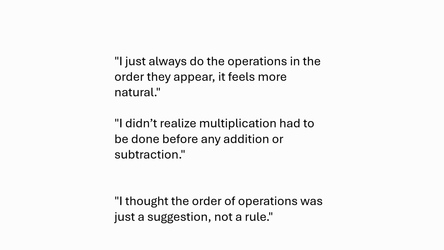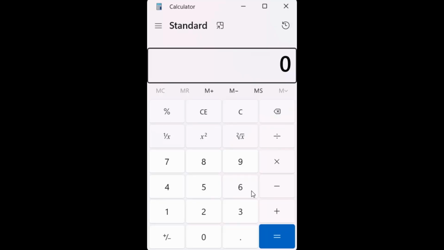The other thing I wanted to just show real quick are calculators, because a lot of people will say, well, my calculator says it's 35. Well, let's talk about calculators, because a lot of people don't understand the input methods. All right, so if you just use a cheap dollar store calculator, you've got to understand that these things work in what's called immediate execution mode. They don't handle mixed operations unless you do the 2 times 5 first.